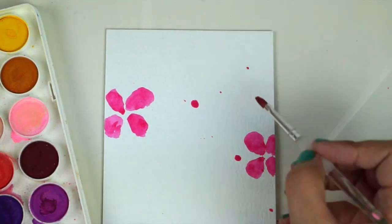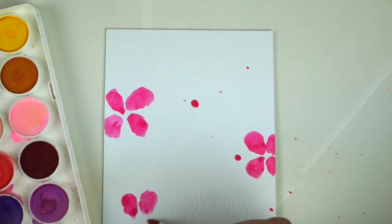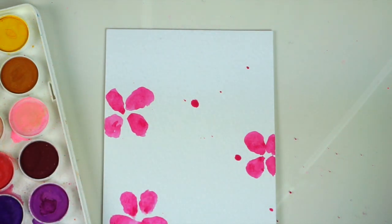I also added a little bit of splatters just to add some interest to the card, but I'm going to be creating a pattern all around. In design elements we usually do patterns of threes because it looks the most appealing to the eye, so that's why I'm putting three flowers of every kind all around this card.